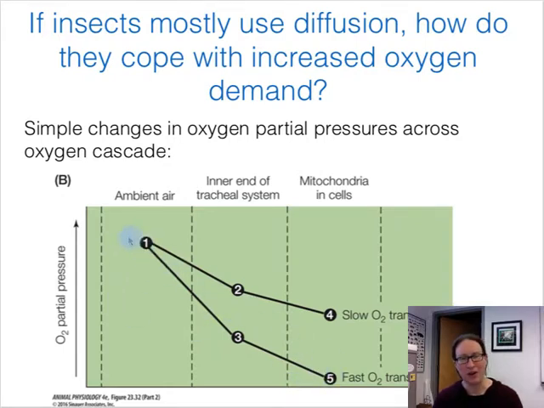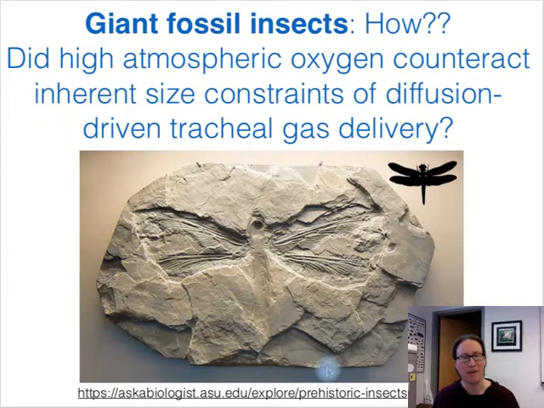Well, basically, as an insect is using oxygen, that's essentially going to amplify the oxygen partial pressure gradient between the external environment and the mitochondria, right? So if we change our delta C, or our difference in partial pressure, that can also speed up diffusion rate. So again, a fairly direct mechanism for obtaining more oxygen when there's more oxygen demand.